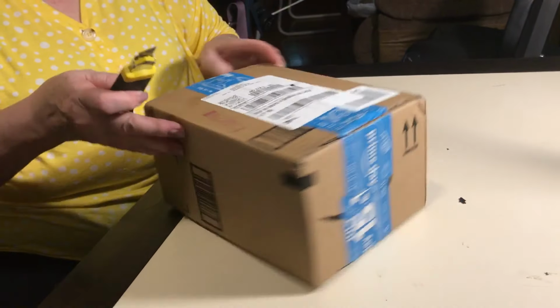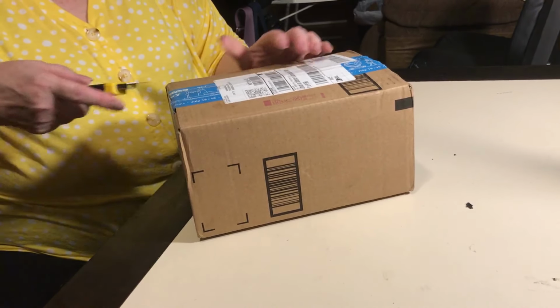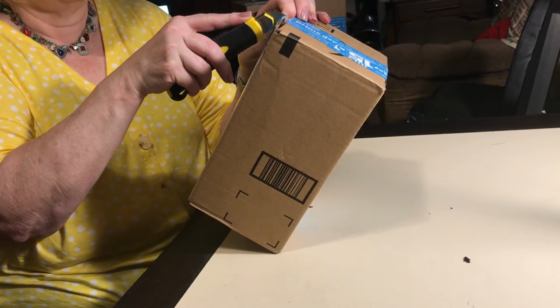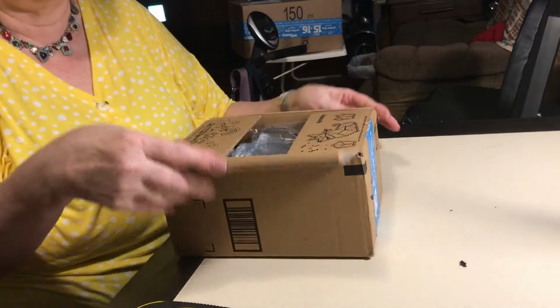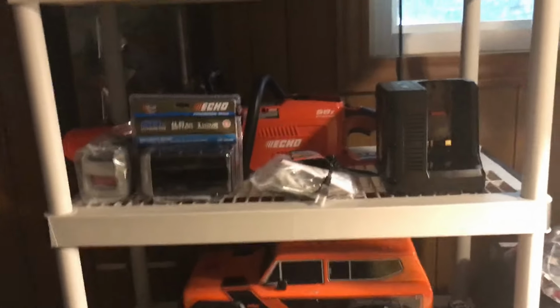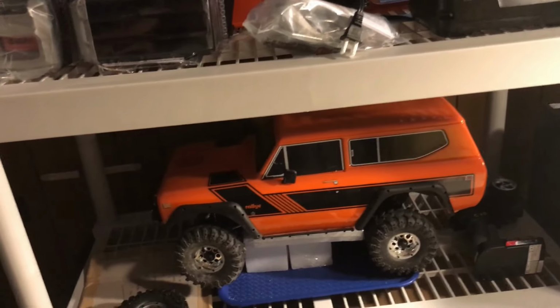It was Amazon Prime Day, and she bought herself something. That girl was on a buying spree this week. I'm going to tell you that now. She went crazy. Stop for just a second, buddy. Let me show them people what she got up here. See, there is a... I can't even get there. There's something in the floor down there that I ain't going to let y'all see yet.